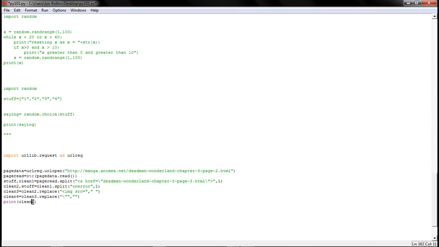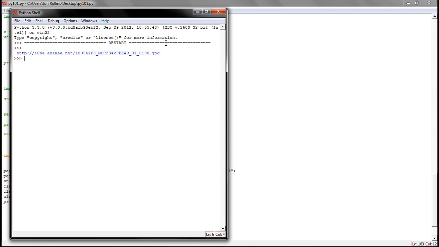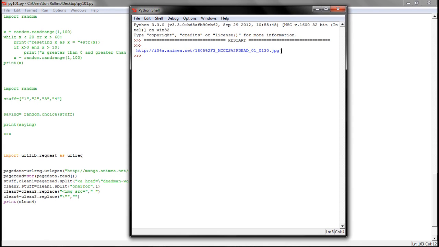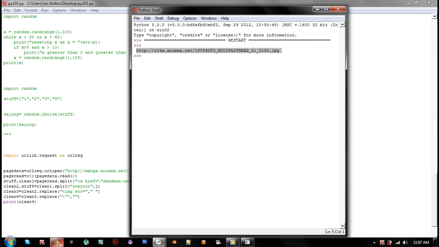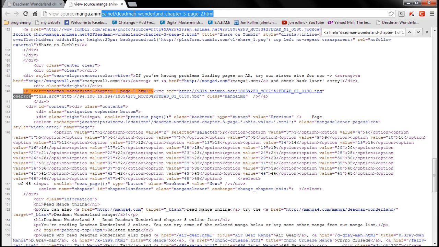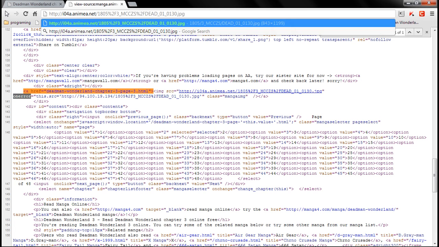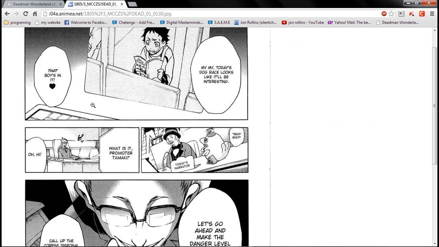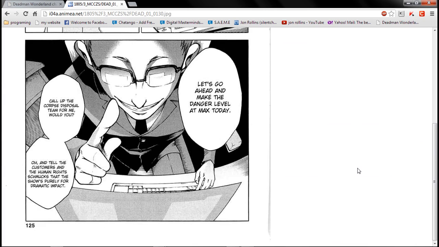So clean4. Now we should have just the information we need. Alright, there we go. Now if we were to put this into our browser, we get our information.